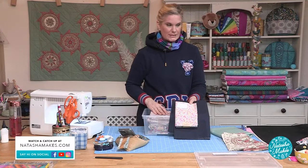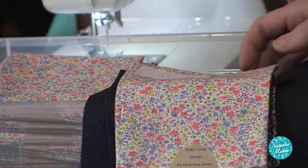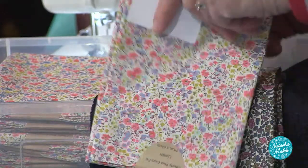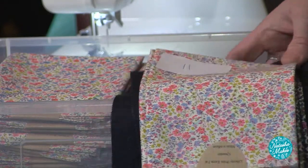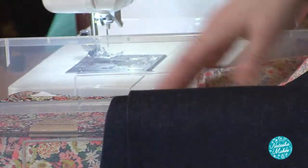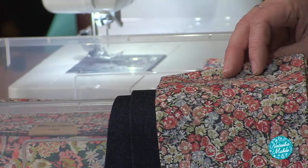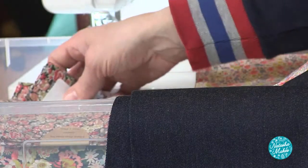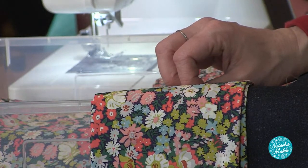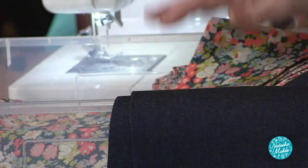These are your Liberty options. Shall I hold them out? You can't see them from there, can you? So this is option number 12, this is how organised I am. I heart that very much. That is option number 11. Can we see this all right? We've got a little bit of the 11 left. Option number 10. Oh, classic. How stunning is that? That looks gorgeous with the denim, doesn't it? They all do, though. It's all about mixing. I love Liberty Lawn. Oh, it's gorgeous fabric. Got a few of those.